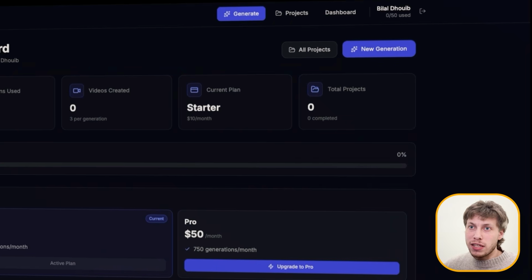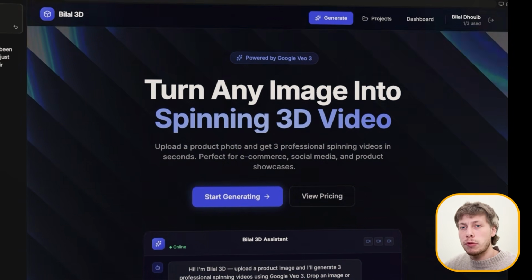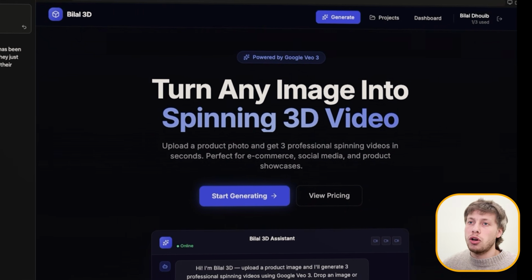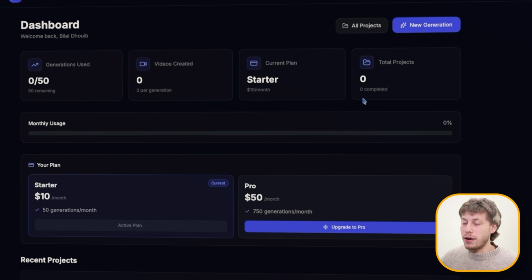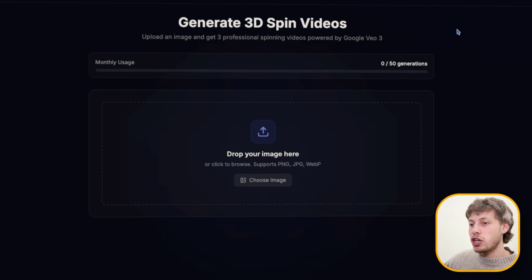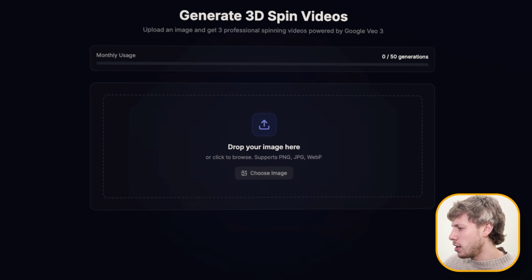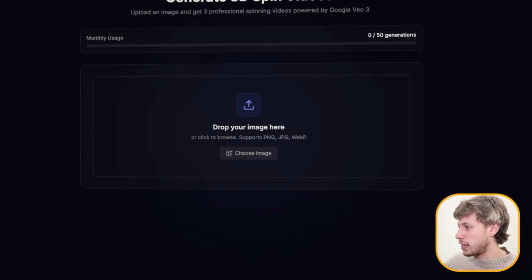All right, so we made a fix in the Orchids app, and now it says done. The user has been upgraded to the starter plan with 50 generations. So it should be working now. And what I want to do is test a generation. So now that I'm upgraded, I want to test a generation, and we're going to drop in the same photo that we dropped in before, which is a photo of my cat.